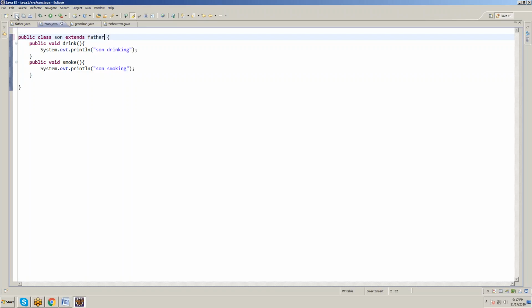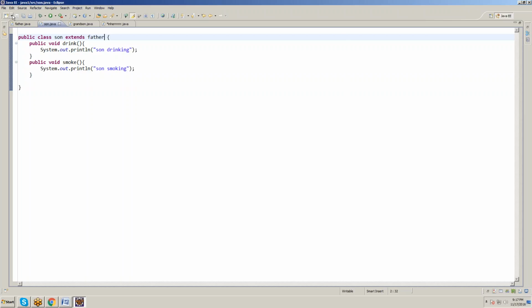Now did we take a new class again? No. Same Son class already has two functions I wrote. We wrote three classes and one main function. A class with the main method. So now I wrote Son extends Father. What will happen?